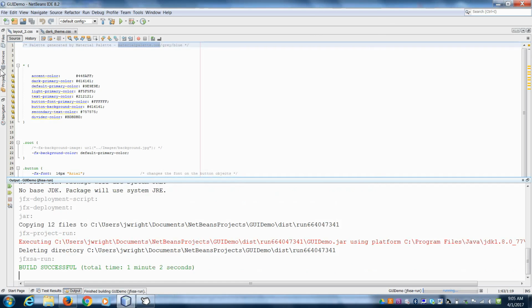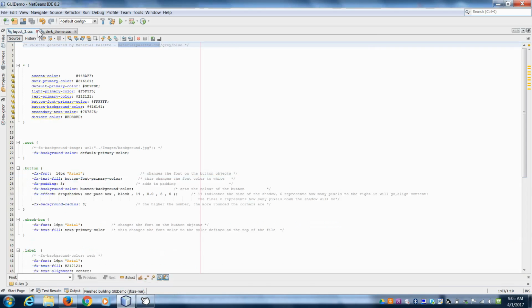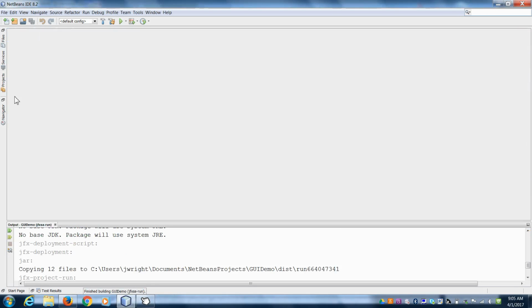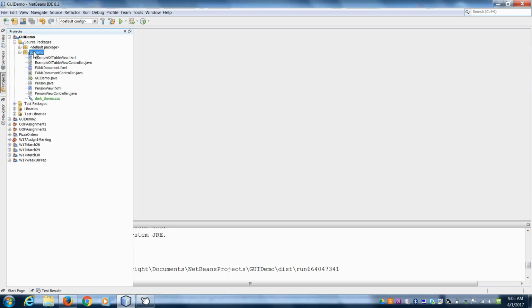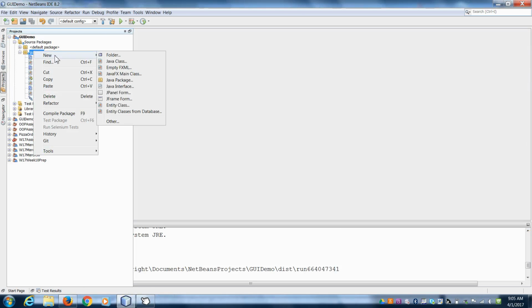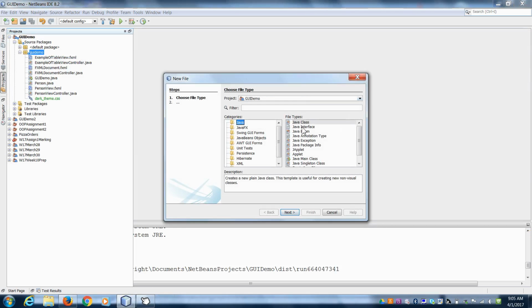So let's go into our project here. And what I want to do is create a new, and I'll go down here, pick other, and at the bottom of this, a cascading style sheet.